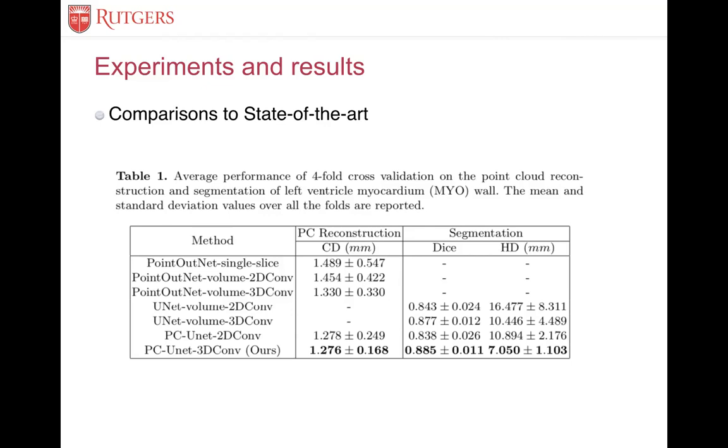For the segmentation task, we use the Dice coefficient and Hausdorff distance error to evaluate the results. We compared our model with the UNet model. From this table, we can see that our PC-UNet model achieves the best performance on both the point cloud reconstruction task and the segmentation task.